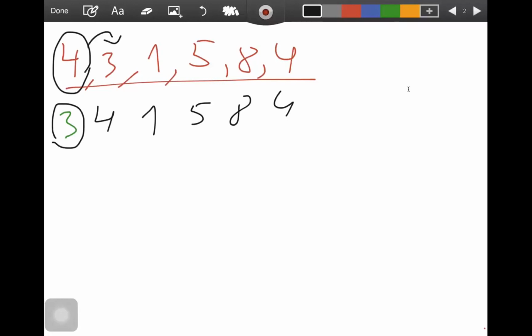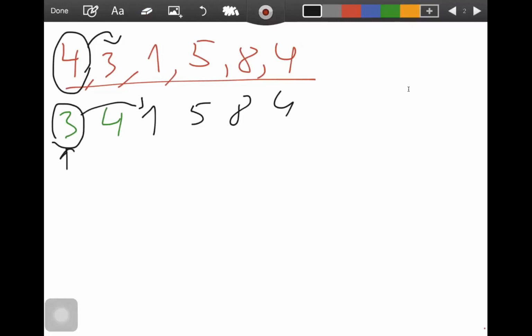Okay, we actually, let's put also green. We swapped those 2 numbers only in the first run, okay? But our pointer is still the first one. So we just found that it's not sorted, so we need to really continue that way, right? So now we continue to compare. So we compare now to the next one, which is 1, right? And we say, okay, is 3 bigger than 1?